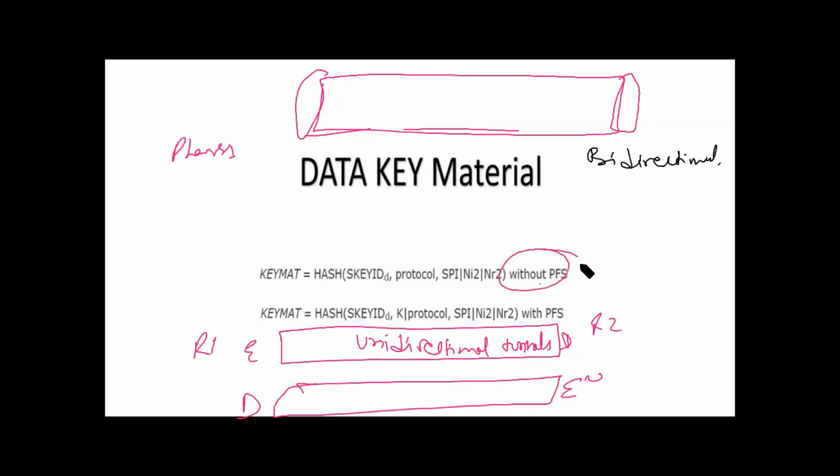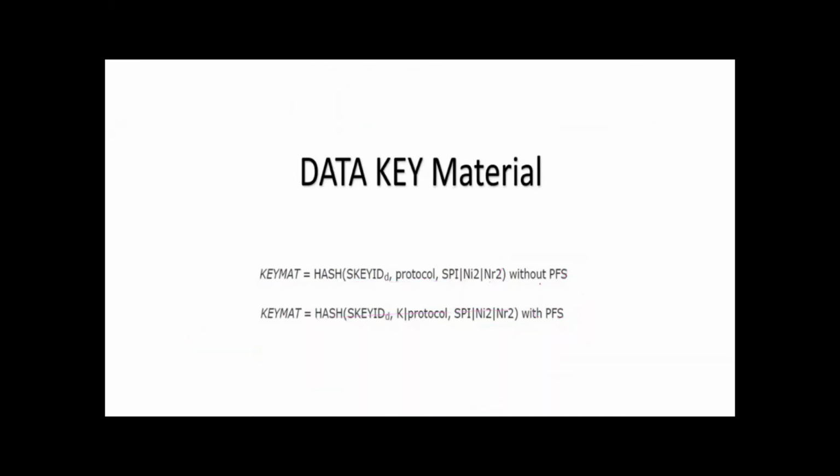Without PFS means no Diffie-Hellman group is used in phase 2. With PFS means you are using an extra security, PFS. Again, how the keys are created, that is it. It is showing again the formula, and you can see the same formula. Maybe again the mathematical calculations. We are not going to dig more into that. We need to be aware of how these things happen. So that is what I am telling.